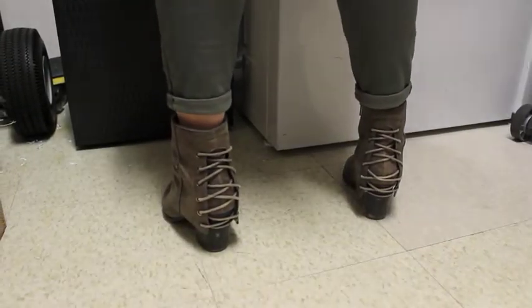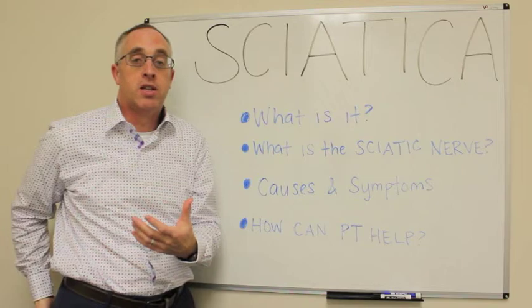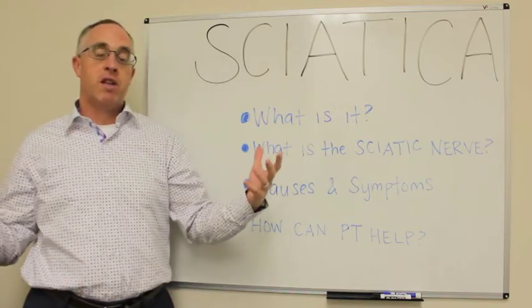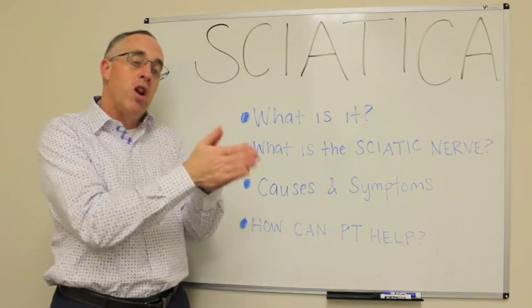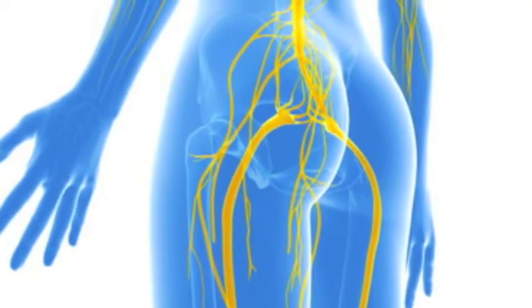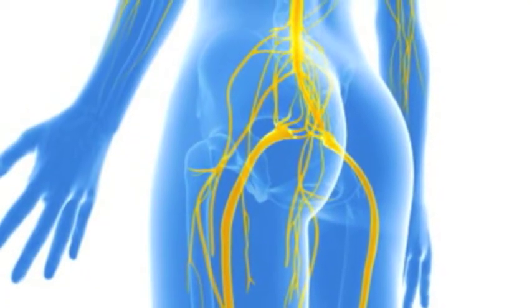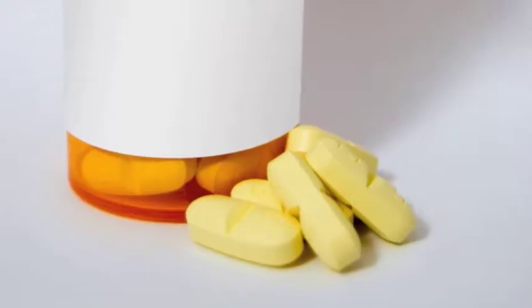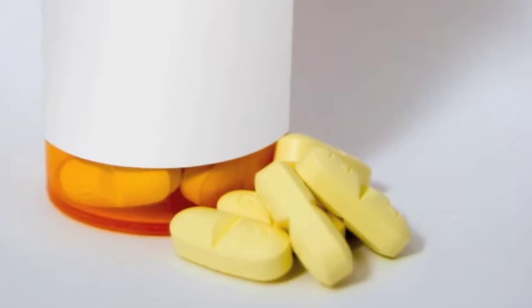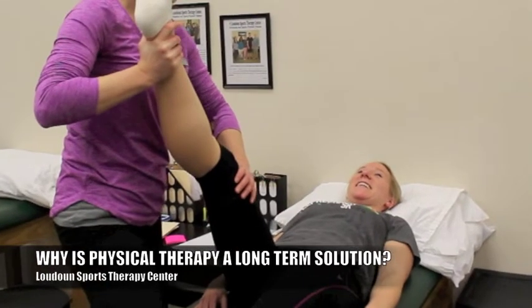You could do a cortisone injection or a steroid injection directly into that sciatic nerve, get instant relief in most cases, but it's not going to be long-lived because all I did was change what the nerve was feeling. I didn't change what was causing the problem. And so while those are very valuable treatment options in terms of helping to reduce the symptoms, they aren't very good long-term treatment options. Well, that's really where physical therapy comes in.